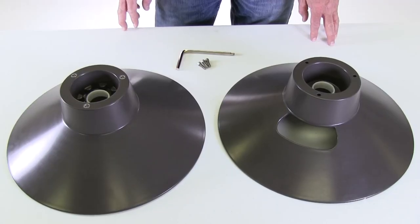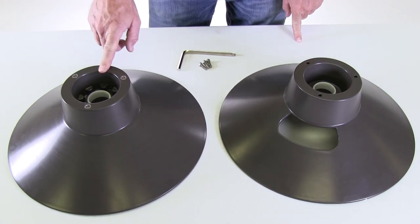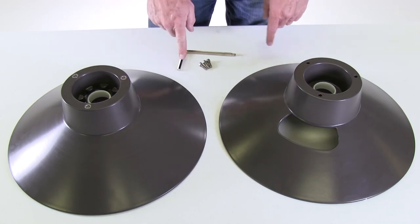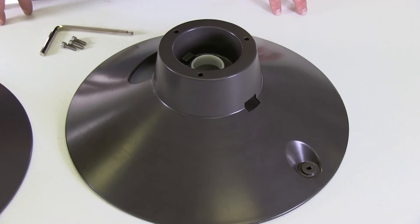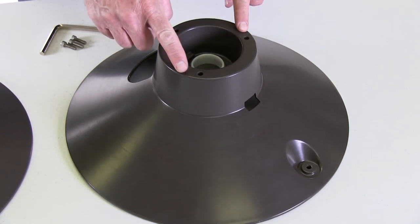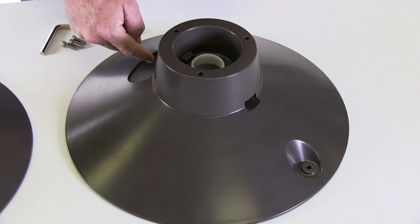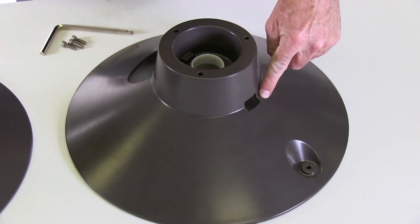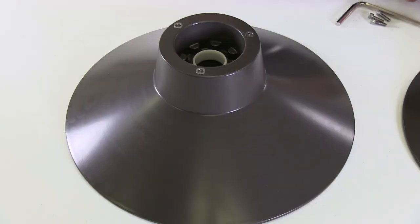The hose reel flange and drum assembly consists of two main components, the front flange and the back flange, and they're held together with three screws that are included in the clamshell enclosure. The front flange has three equidistant holes for attaching it to the back flange, a large opening for your garden hose to feed through, a rectangular opening for the hose strap assembly, and an extruded base for the crank handle. The back flange is a solid flange with three equidistant pre-installed nuts for attaching it to the front flange.